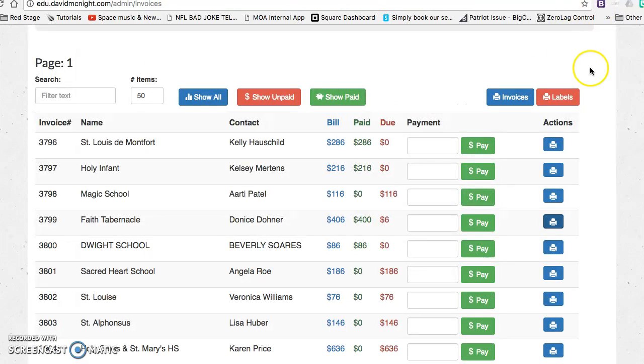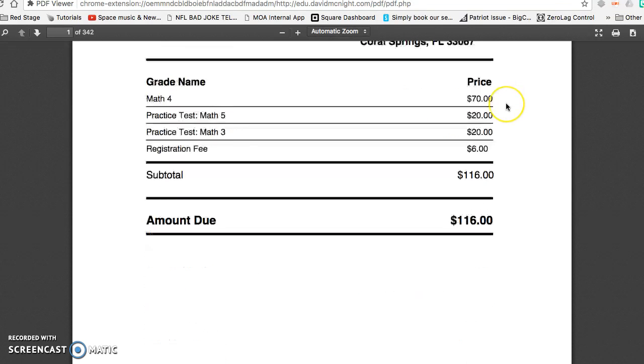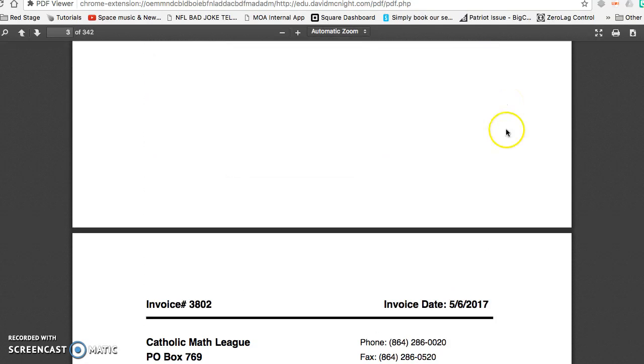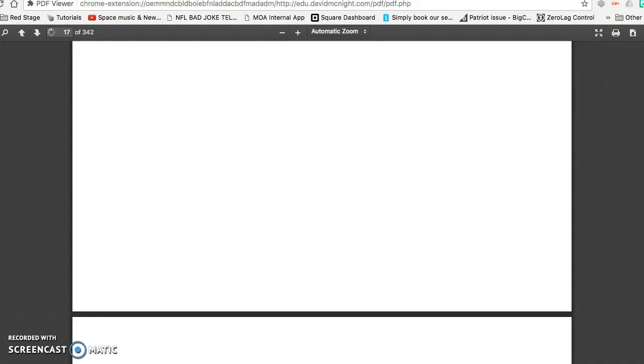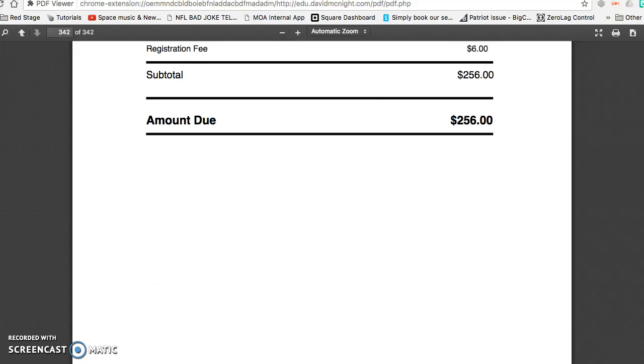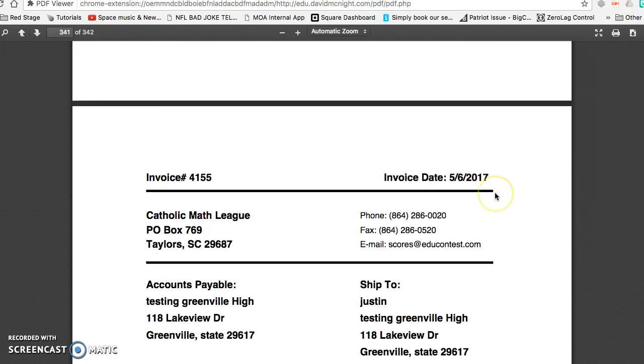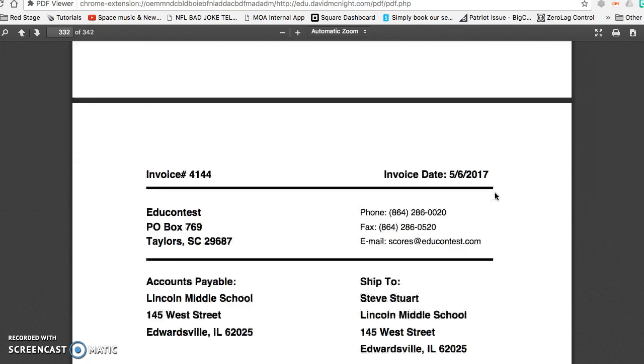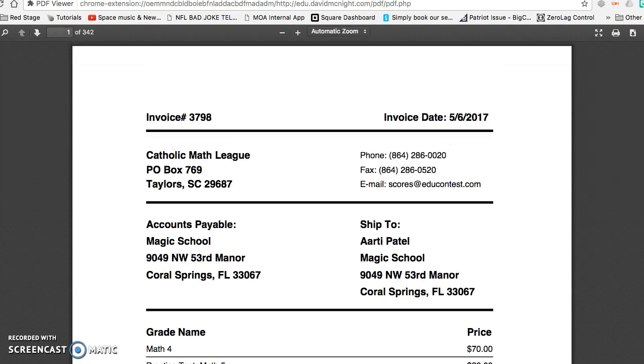The better way to do it is, okay, I have all these schools that haven't paid. I don't want to go through them individually. So what we do is we just press invoices right there, and that will print out all the invoices. So these are all the schools. I'll just show you how many schools there are. That's 342 schools that haven't paid. So I was a little bit off, it wasn't 400, it was more like 350 schools that are signed up. And that will print off an invoice, and so you can just press print. It's going to print out the 300 pages.